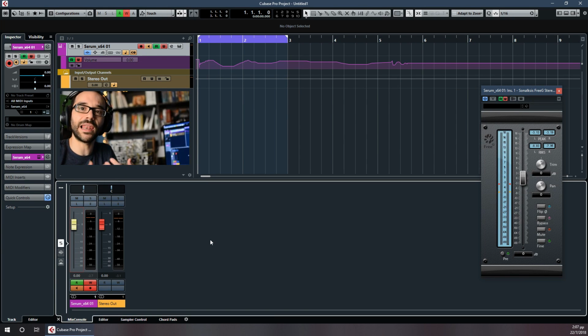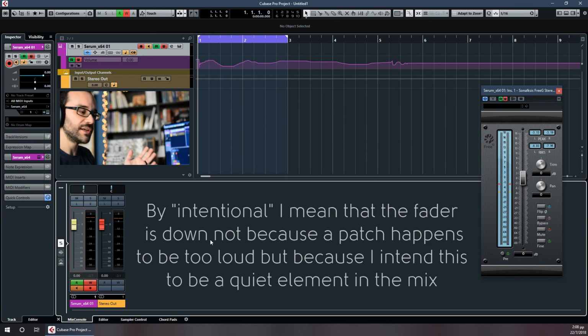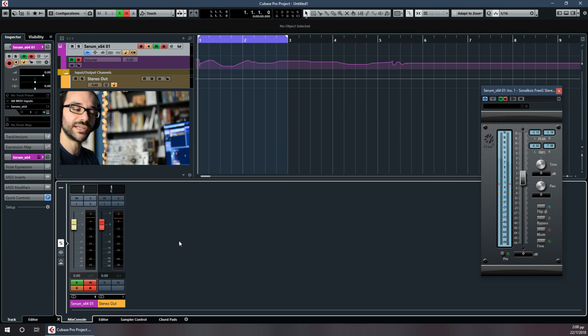And another thing that I like when I'm looking at my mix is that all my faders are at unity level, and if something is turned down or turned up, I want to know that this is intentional. So when I get to the point that I'm mixing, I like to have everything at unity level and then start tweaking from there, because I know, okay, this is the relative balance that I had during tracking, during producing, and now I can start bringing things up and down, and then I immediately know, oh okay, my drums are a little bit higher, I wanted them more punchy, I've taken down my synths, or my bass is up, or my lead is up or down.